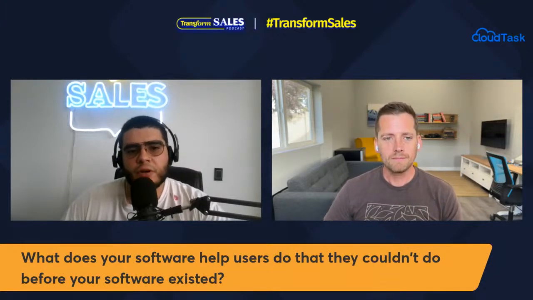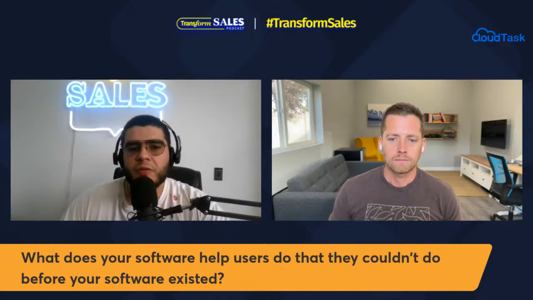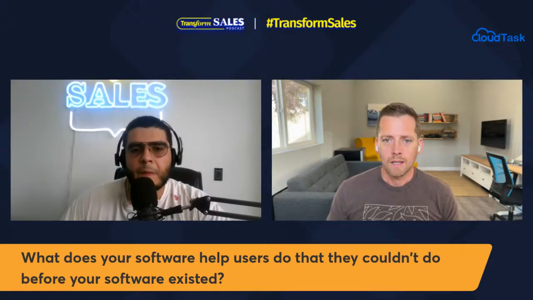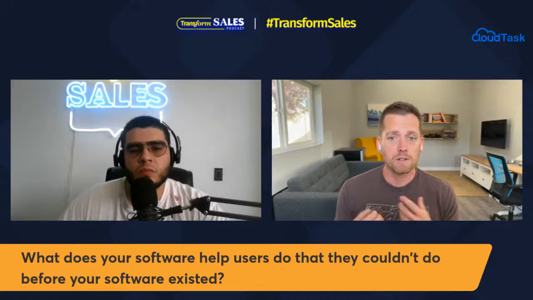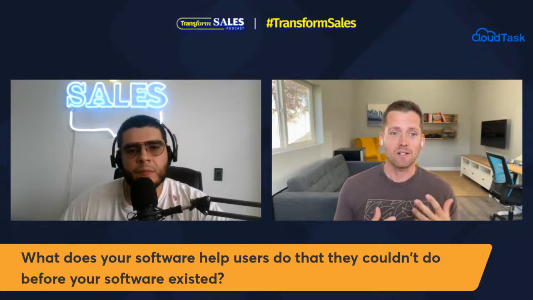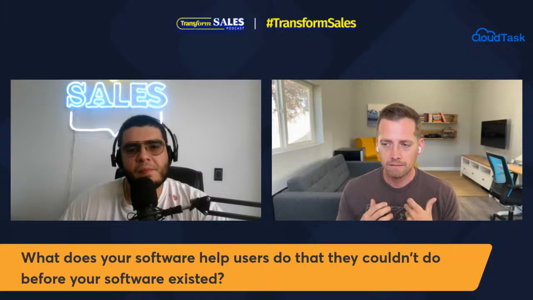What is your software currently helping users do that they couldn't do before it existed? I can give a quick personal example. When I was helping build out a product called Workplace at Facebook 8 years ago, we wanted to send updates to the product broadly. We would update documentation or do a webinar, but one of the biggest issues was that we wanted to customize these product updates and help our customers see what changed. There wasn't really an easy way to do it.